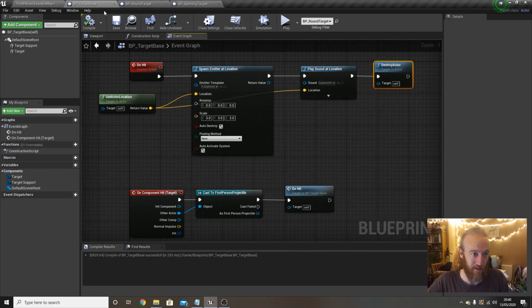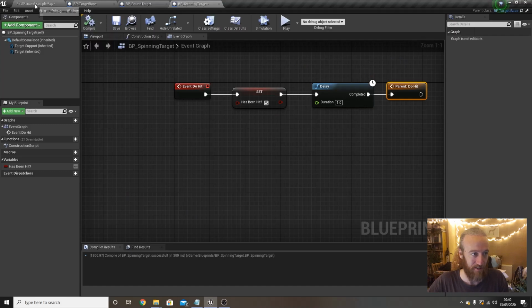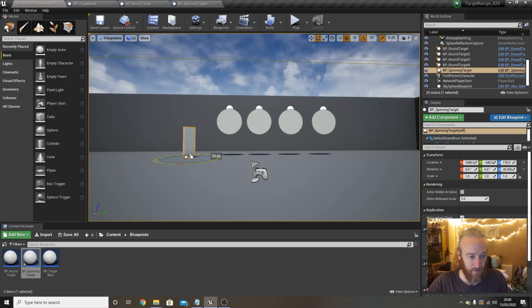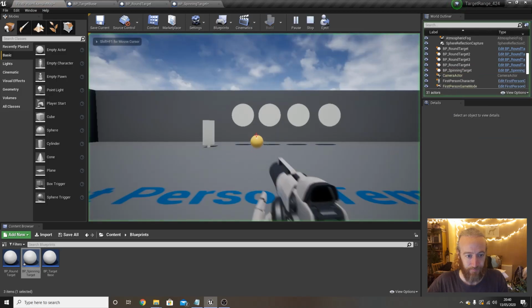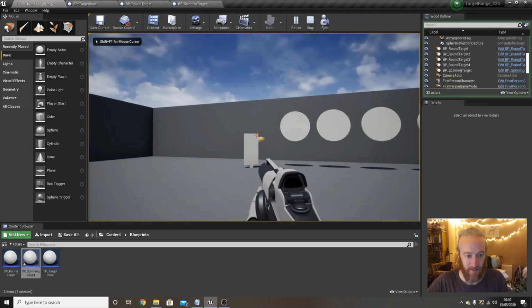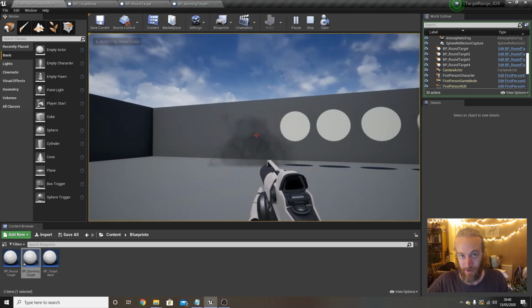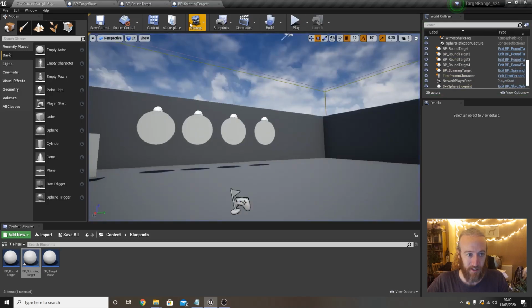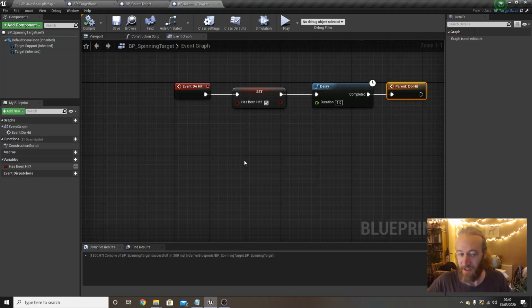And we can see this working now without doing anything else. Let's just compile that, drop a spin target in, rotate that this way a bit. If we play this, we'll hit it. There's a 1 second delay and then it blows up. So, I mean, that's not much use to us right now, is it? But it's because we're missing a little bit in here.